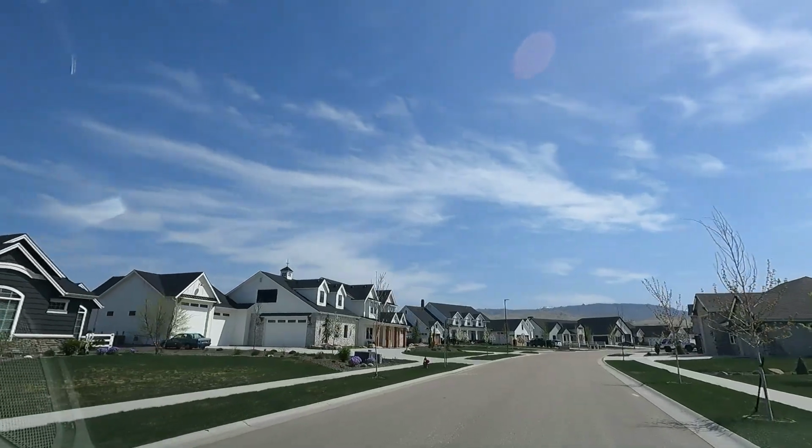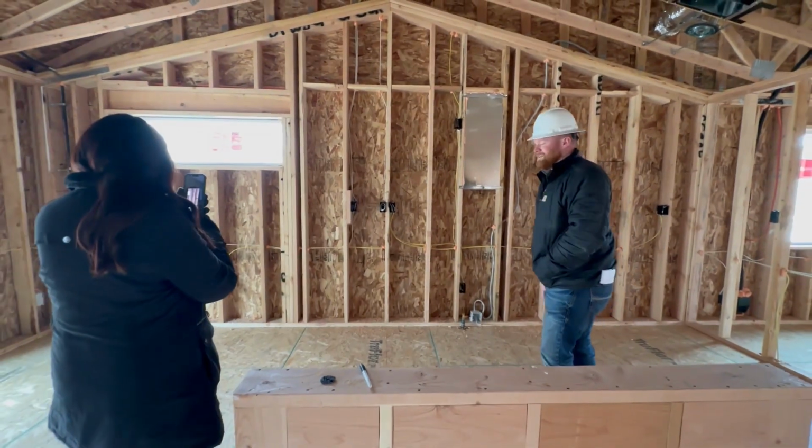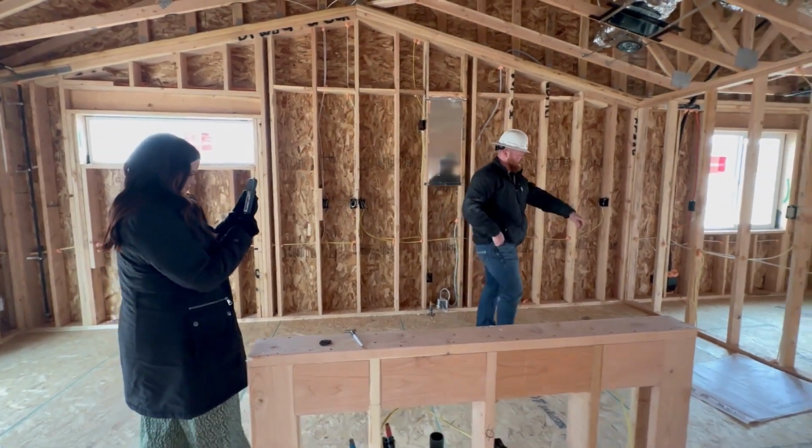The builders here are great, but it's always a good idea to have a third party represent you that knows exactly how they're building these homes, who the best builders are, what are the best communities, and help guide you through that entire process. The builders pay our commission, and so there's not really any extra cost to use you. In fact, the builders really love working with realtors because there's, again, a lot of communication that happens. There's a lot of things that come up during construction, and it's really great to have an expert helping guide you through that process. Now, of course, you don't need a real estate agent to help buy a new construction home. You can contact these builders direct, absolutely.